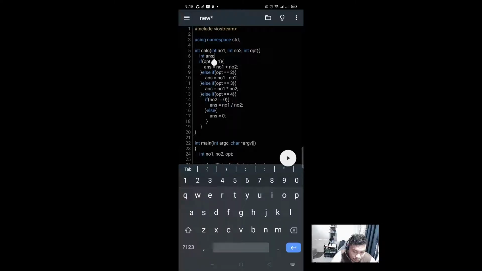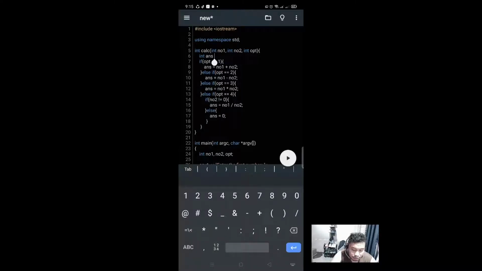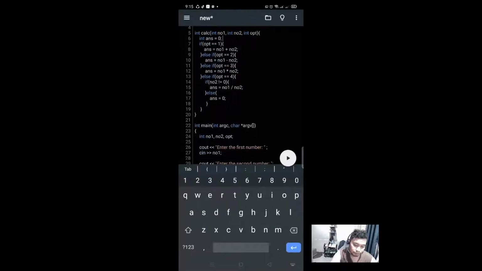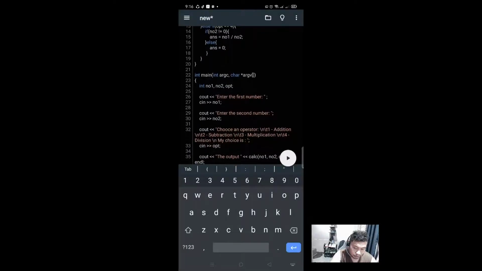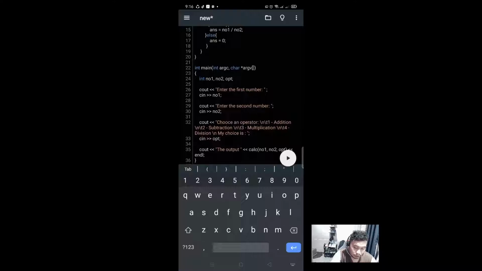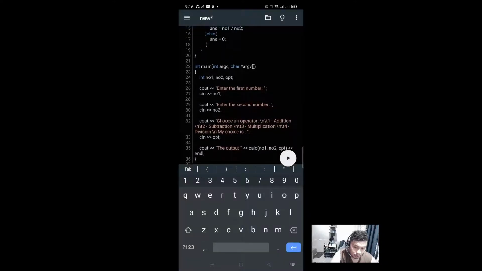Or we can declare and initialize also the value for answer. So we can set the value for if there is no calculation, we'll try if that is okay. Num2, it's still the same.